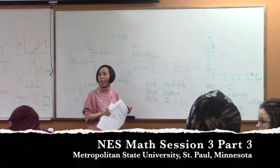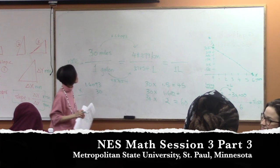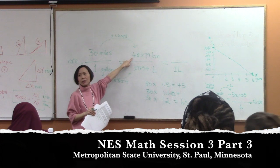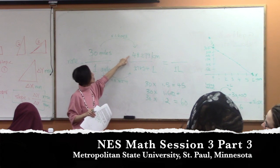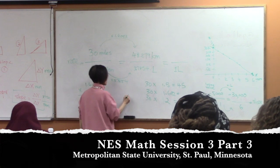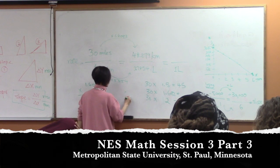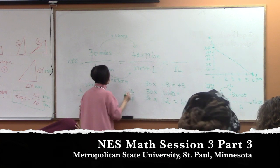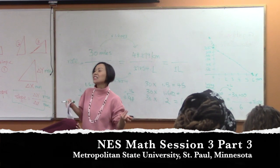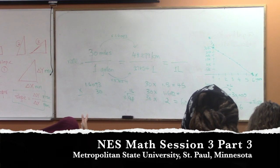Can you just do 15 times 3, and that's 45, and then find the closest answer? Yeah, I mean, for me, 48 is close to 50, I know. This is close to 4. 50 divided by 4, what is that? That's a little bit easy to do. Or maybe 48 divided by 4, right? If you go 48 divided by 4, that's 12. So I know my answer is about 12-ish.